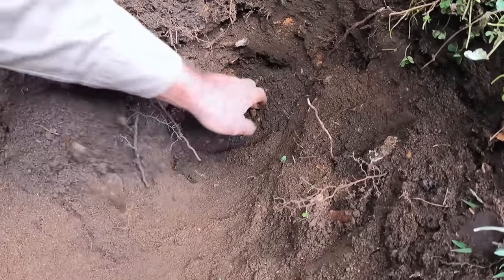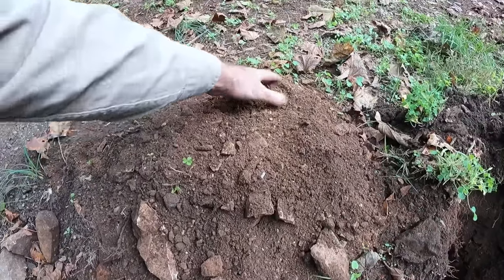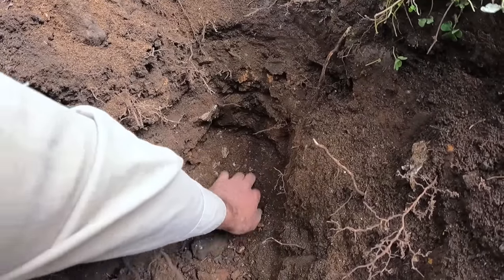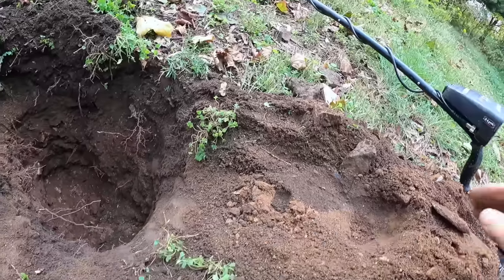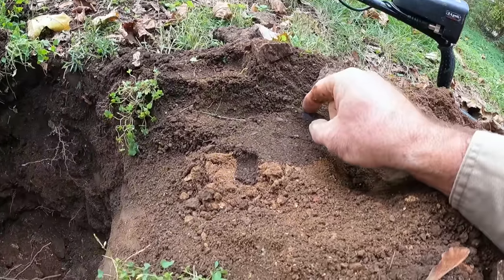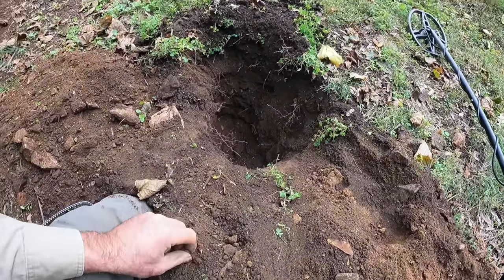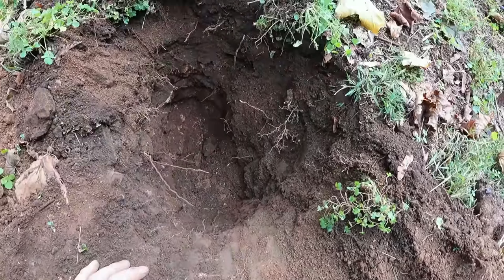Let me dig a little bit more out of here and check with the metal detector. The soil is getting lighter — that's actually little pieces of mortar, like out of walls. So I'm thinking this was an old house right here. It's still dark going down in there — we haven't even got to the bottom yet. There are pieces of iron in the sides. Found this oyster shell all the way down in the bottom — that tells us it's a nice old layer. And looks like there might be some charcoal down there too. This is definitely going to be an old foundation to a house.